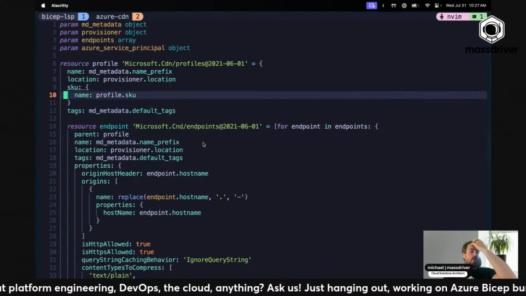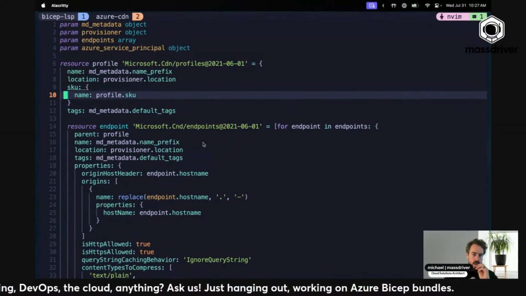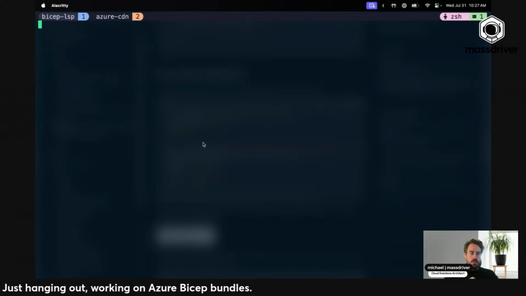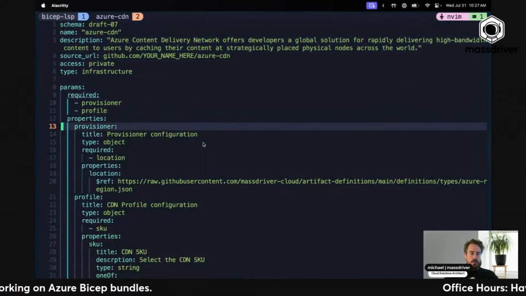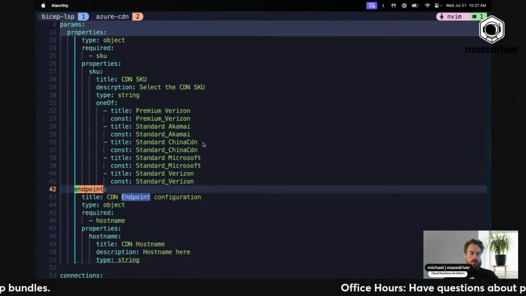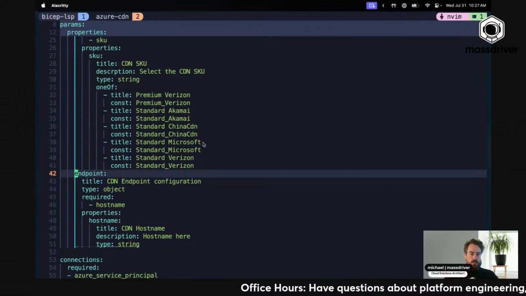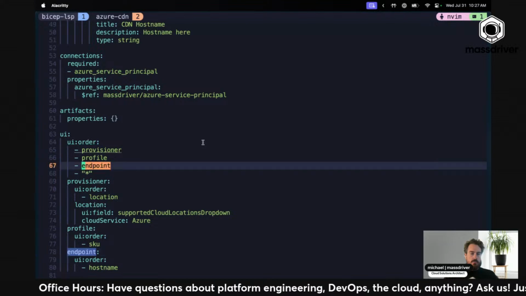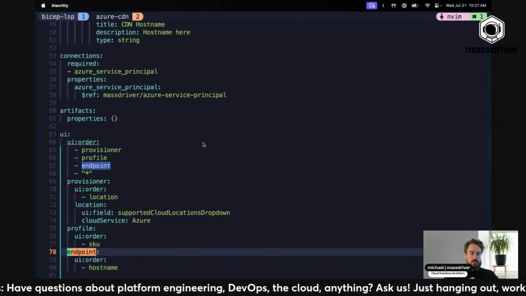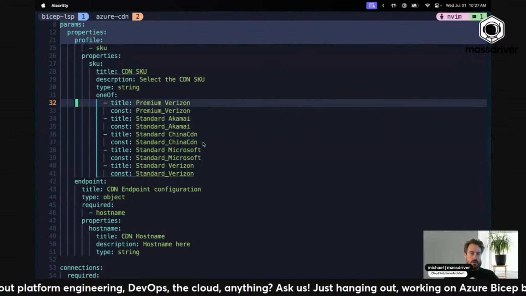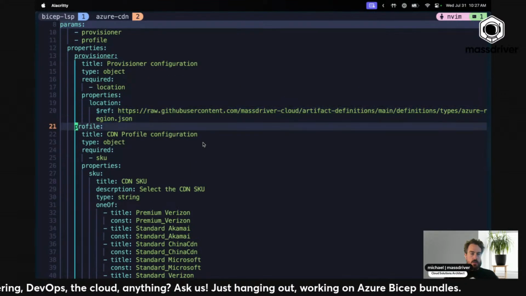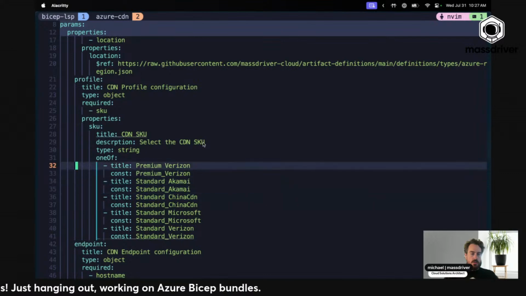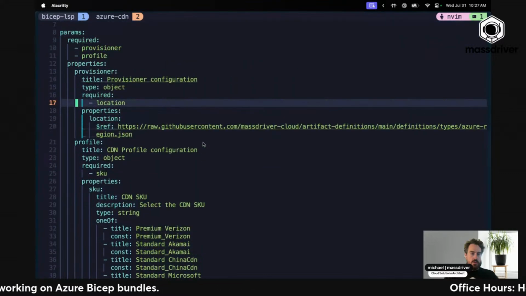Yeah, so for endpoint and endpoints, that should work. And then for endpoint, I can make this actually endpoint. Do not have it required here. We're going to turn this into endpoints.